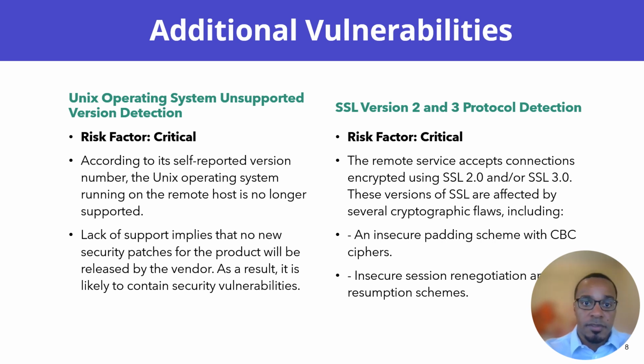And additional vulnerabilities identified from using Nessus: two critical vulnerabilities that attackers can exploit to conduct man-in-the-middle attacks or decrypt communications between an affected service and client. Here's a detailed list and a category of the risk factors involved, the type of vulnerability, and the details that go along with that vulnerability. Very interesting information that was gathered.